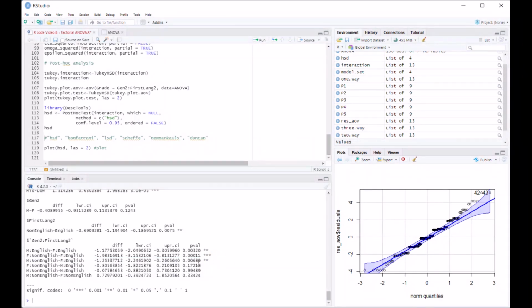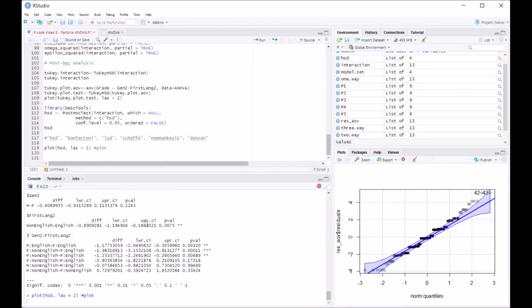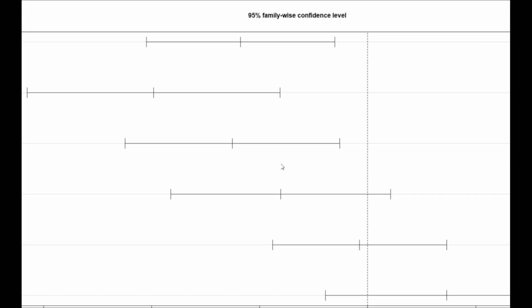Now we can display these beautifully in a plot, which is generated by use of this very brief text or code, if you will. You just write plot, bracket, HSD, comma, las equals 2, and las stands for labels of the data on the horizontal axis. So let's run this, Control Enter, and in a second we're gonna have, yes, this is the label.